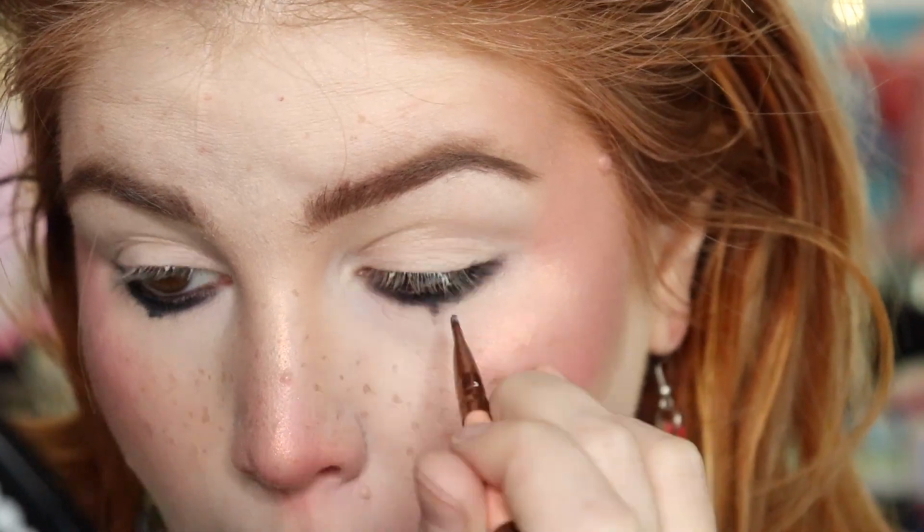If you need to, you can just take your liner and load up your brush with the liner, just so you have a little bit more product to work with. Now you can make these as dramatic as you want. I kind of like how it looks right now.